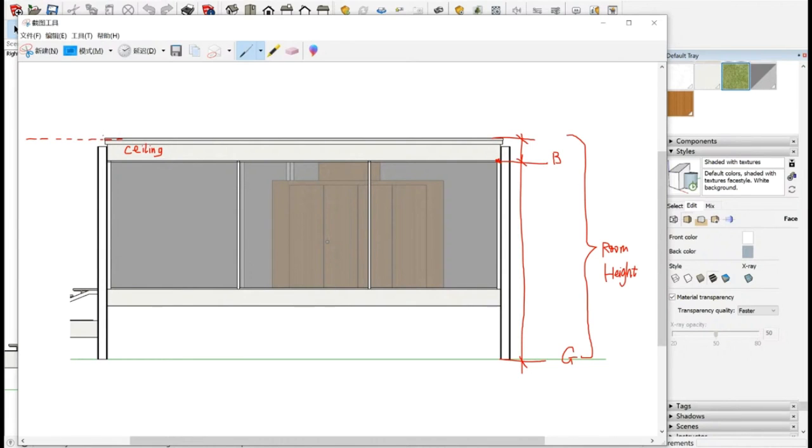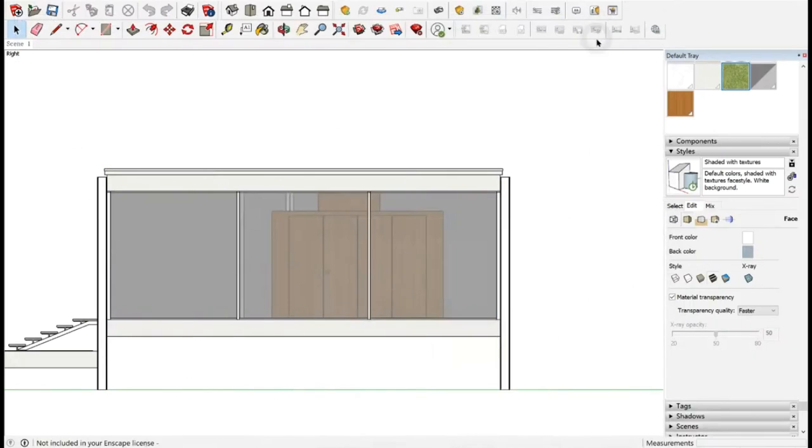So if you have the dimension here, the height of the ceiling, and you have your room height, those are the two dimensions you will need to import a perfectly snapped ceiling that you don't have to worry about fiddling around with inside Coohom.